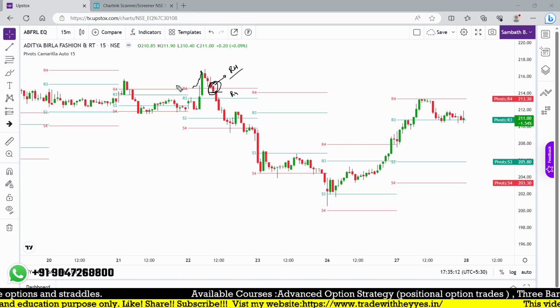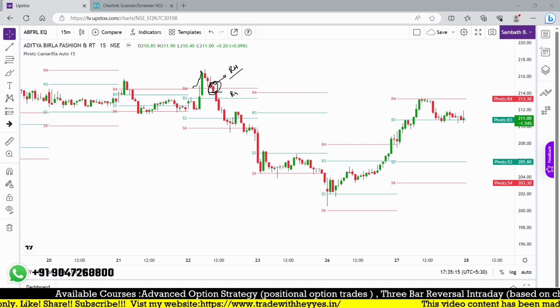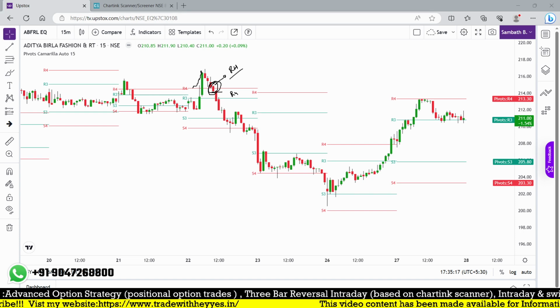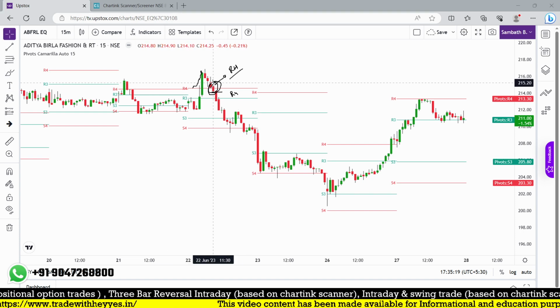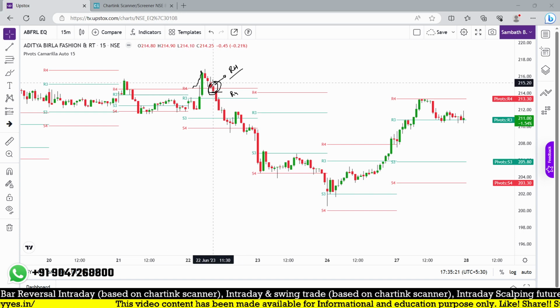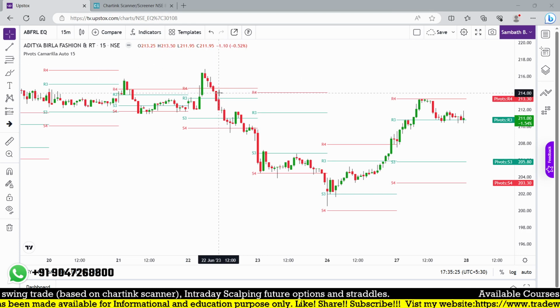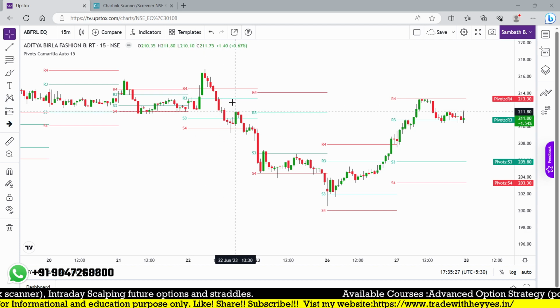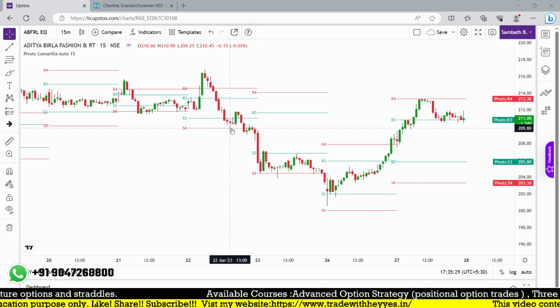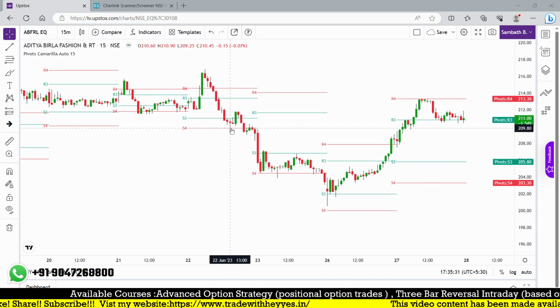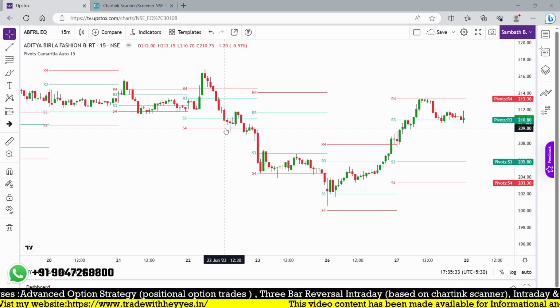Let me calculate that. If you make that candle the risk factor, how much is the price? 214.9 and 214, just about 80 paisa is the risk for this candle. Below that candle, we can go for a sale. And this is the result which happened: on the same day, it came down to S4. There is a chance for moving like that.